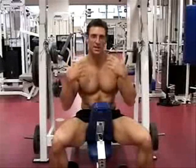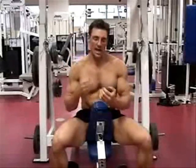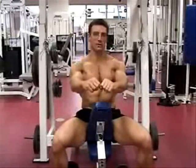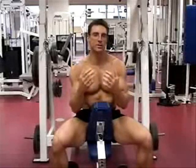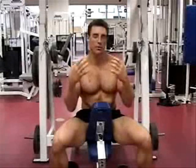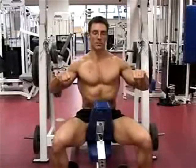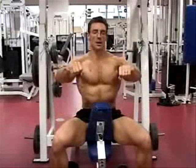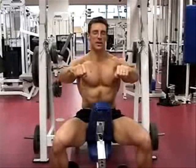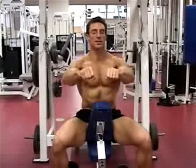I'm trying to take all the tension away from every other area other than the area I'm focusing on. At the contraction of the exercise, which means the top of the exercise is where the muscles are flexed, I'm making these little mental connections with the muscles, trying to sink all the energy of my body right into that particular area. And that's what I'm doing with the dumbbells. So I'm moving them up, and at the same time, I'm making the connection with them. Sure, I'm using the weights, but at the same time, I'm thinking about bringing this together, actually more than I actually am bringing it together.